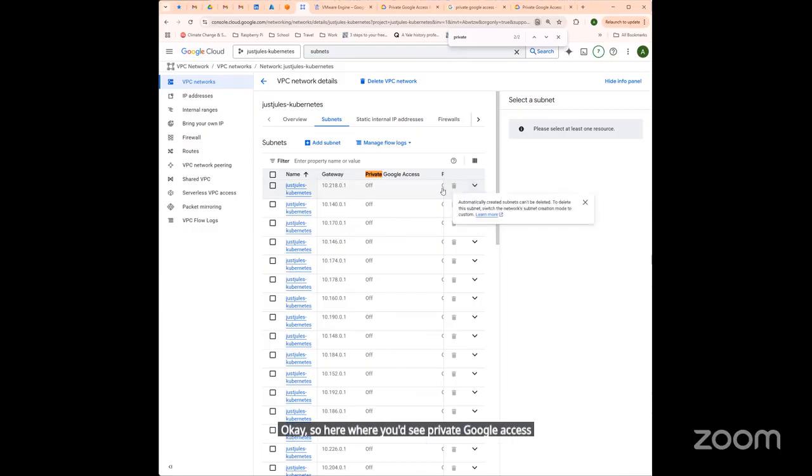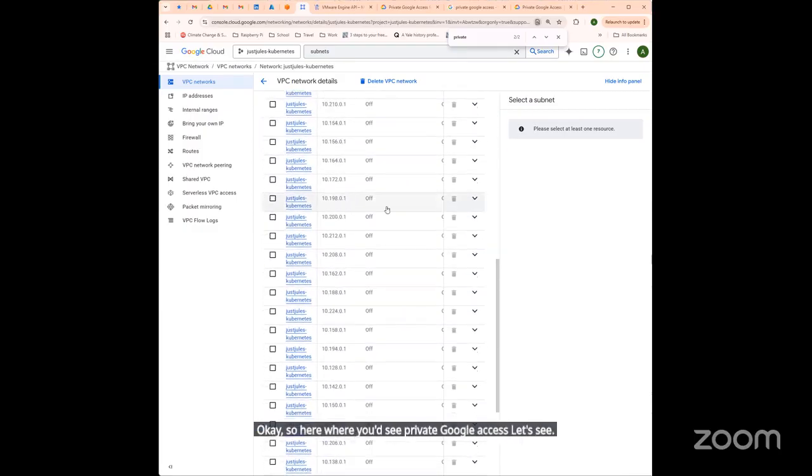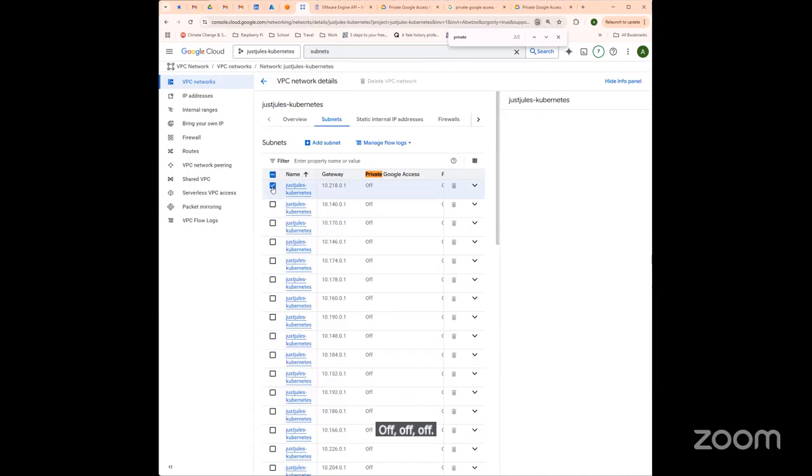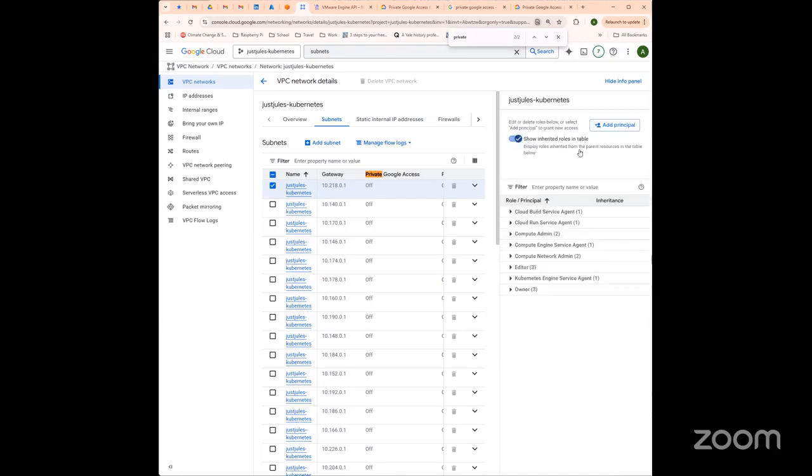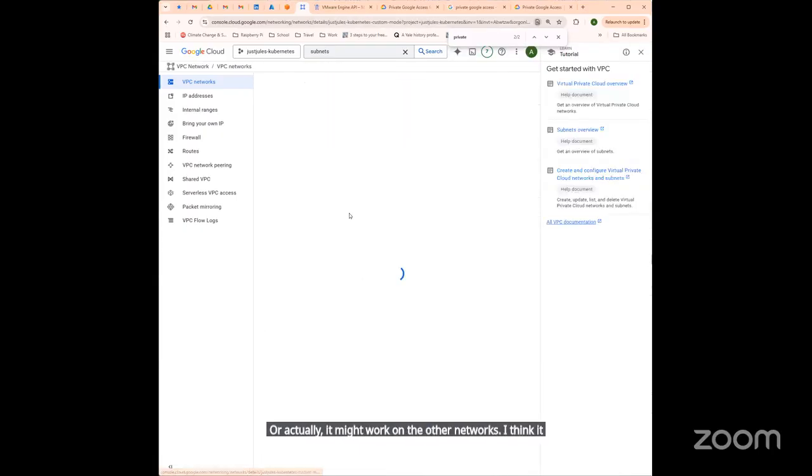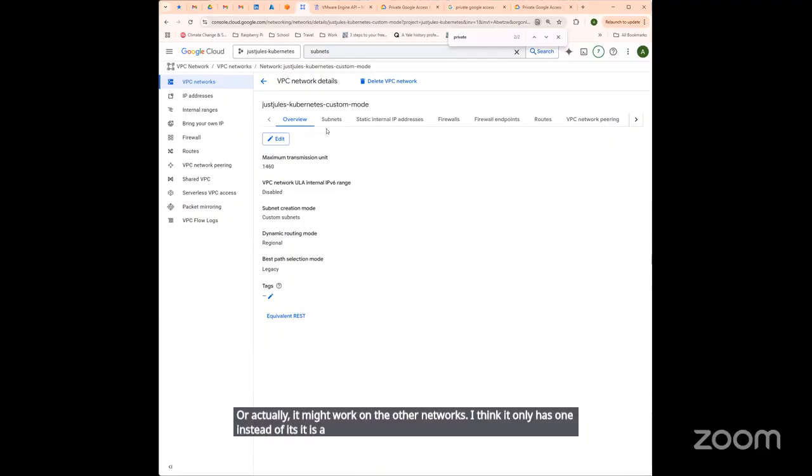Off, off, off. Let's see if I can click this. Or actually, it might work on the other network because I think it only has one, it's a custom mode. Let's try this.